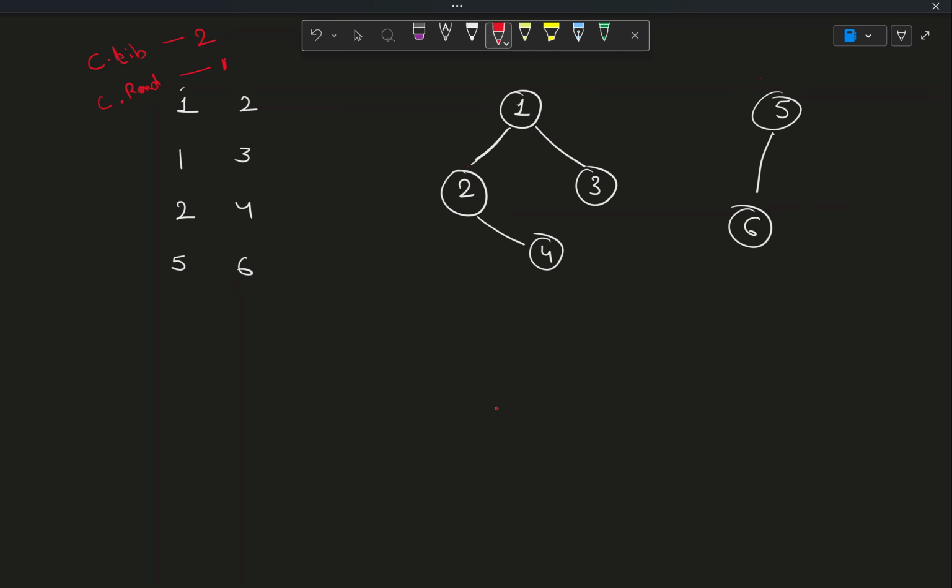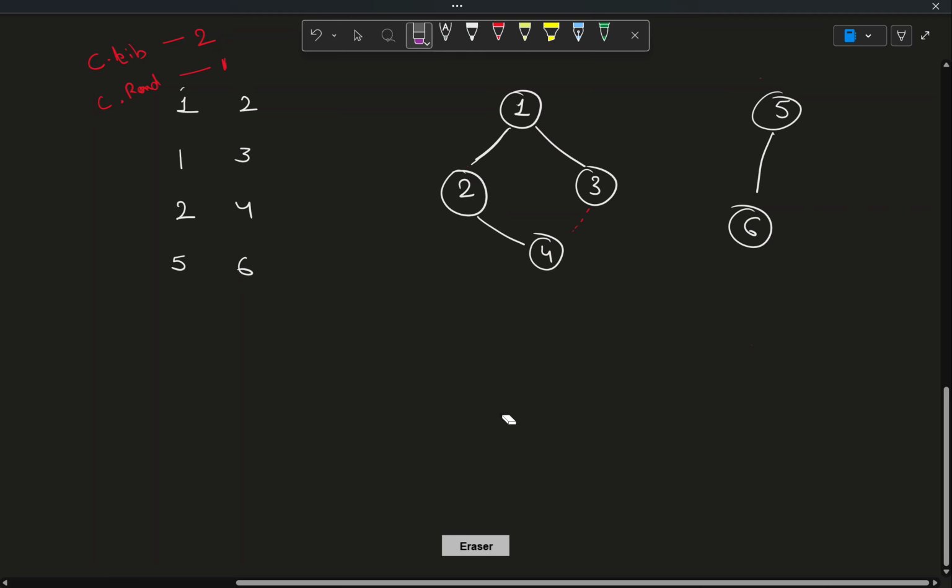What that means is 3 and 4 are not a city pair, so we can't build a road between 3 and 4. That is given. So I have created connected cities like this.